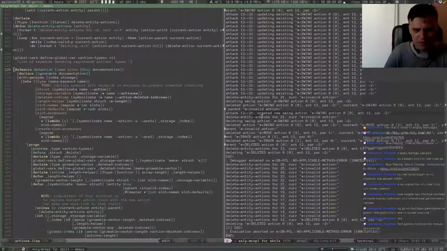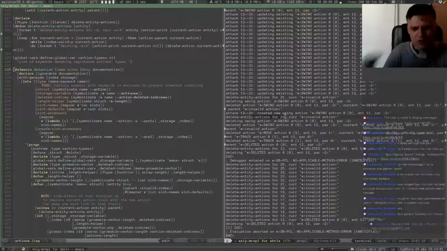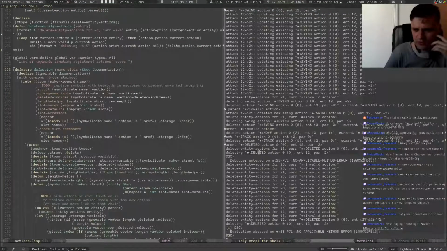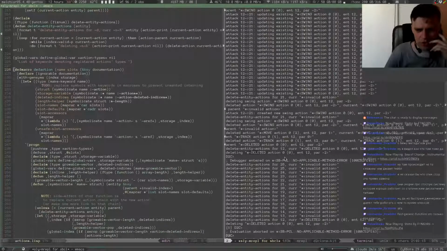I deleted the actions for 21, which is the mob. Then I delete swing action. Why do I do that? Action swing, action track. Then I delete entity actions for 12, and then I got the problem when I'm trying to delete an already deleted action. Okay.